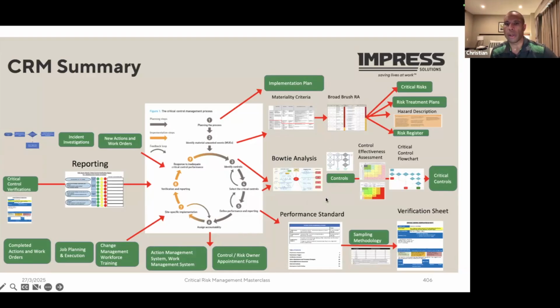So following the process, if we think about it from a critical risk management perspective, the controls need to come from some type of risk process. And unfortunately, we sometimes see this where we say, okay, here's our list of critical controls, and I say, great, where'd they come from? And it's like, well, they're just our critical controls. So we know we need to have some type of risk-based view, and generally it's a bow tie in the critical risk framework that we use to then identify our pathways, where they live, etc.